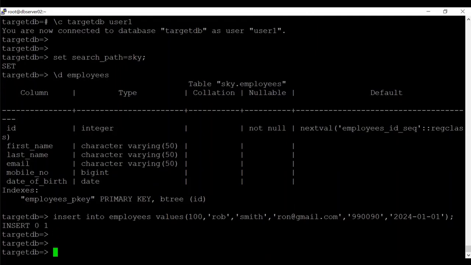So he has insert permission as well because we have granted all privileges to this specific user.